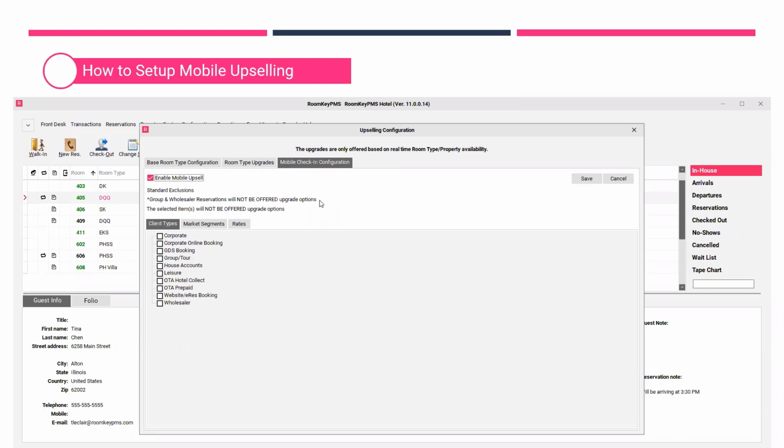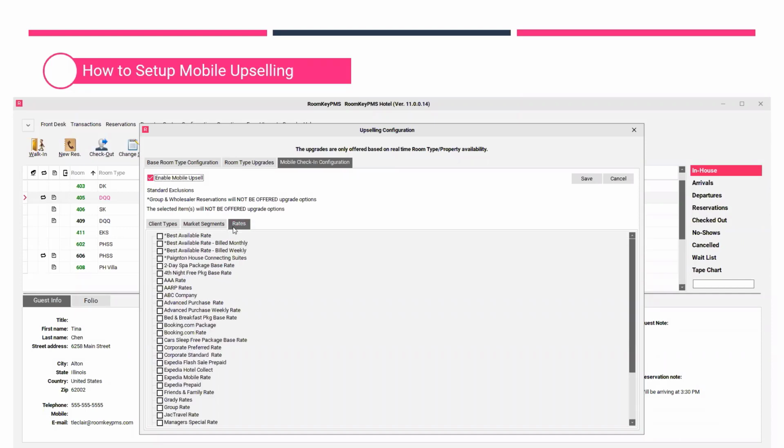But you can also go further steps if there's any additional types of guests that you don't want to offer upgrades to. You can exclude guests by their client type. So whatever client type they've booked, you can exclude them by market segment, or you can exclude by rate type. So for example, here in my list of rate types, I have a friends and family rate.